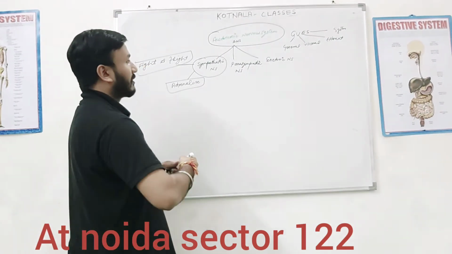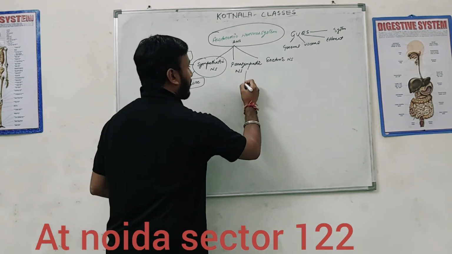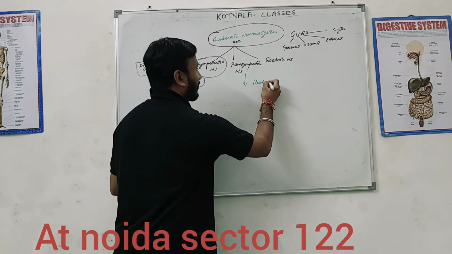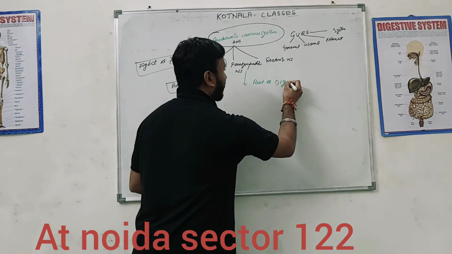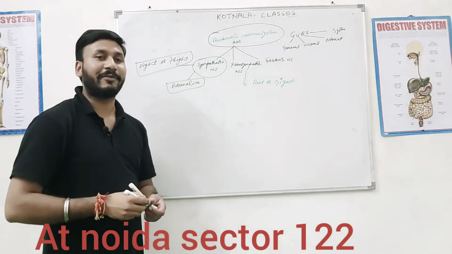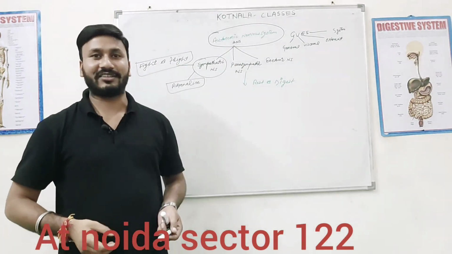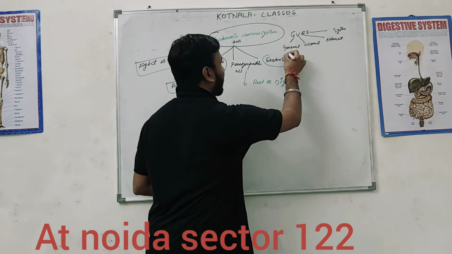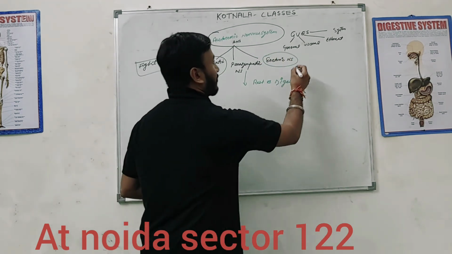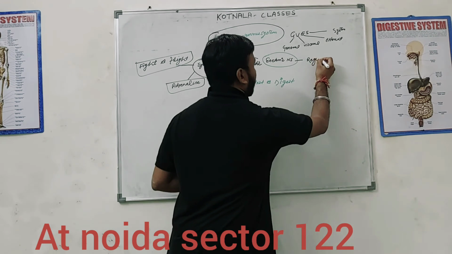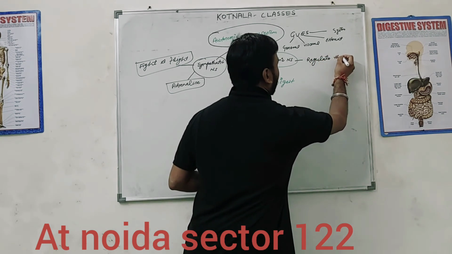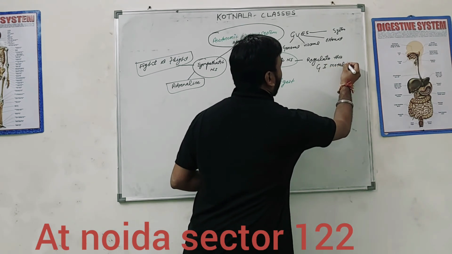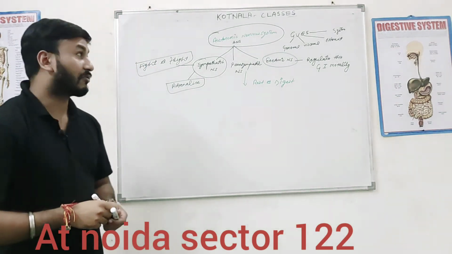So what about the parasympathetic nervous system? The slogan of the parasympathetic nervous system is rest and digest. That means the nervous system which helps to be in the resting condition and digestion condition. And of course, don't forget our friend, the enteric nervous system, that regulates the gastrointestinal motility, the movement of the gastrointestinal tract, which is very important.